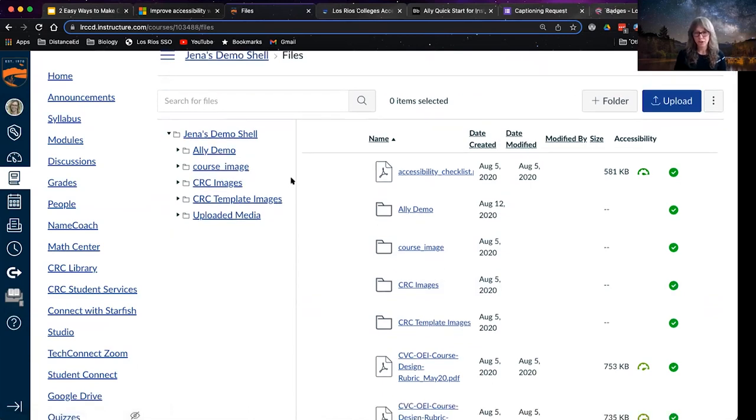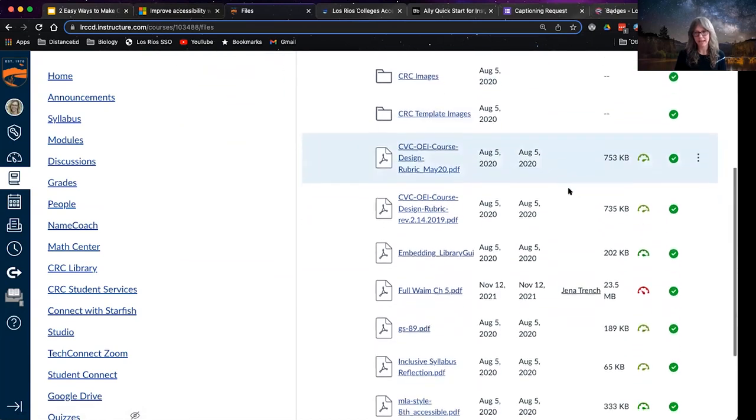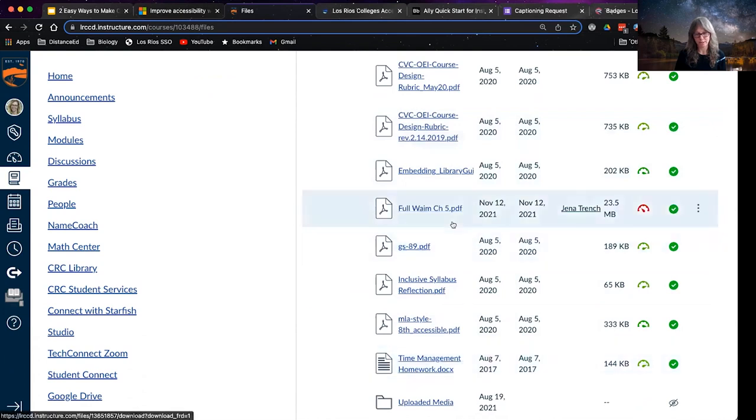So we want to make sure that anytime you add an image to the course, you're going to use the upload image feature. You're not going to be linking from Pixabay or Unsplash or anything like that, because it makes it harder to add and adjust the alt text to suit your needs. So save that image from whatever free image service you're getting it from, upload it to Canvas, and essentially, it's going to be placed in your files.